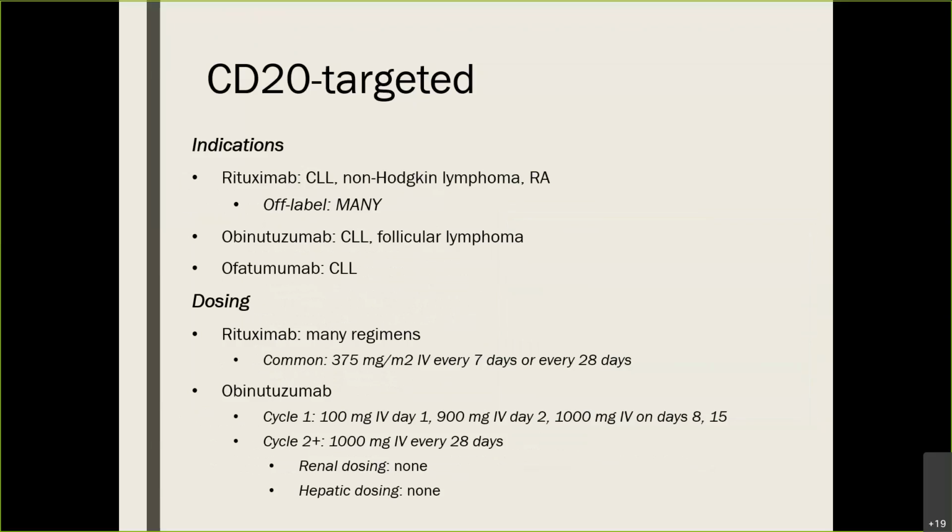I've included the standard dosing for these agents. Rituxan is commonly 375 milligrams per meter squared every week or every 28 days, really dependent upon the regimen that we're talking about. Good to note here that at UW, we dose band our monoclonal antibodies, aka we try to round them if they're within a certain parameter. So these doses that you're administering may not be perfectly 375 milligrams per meter squared, and that logic follows through for most of our monoclonal antibodies.